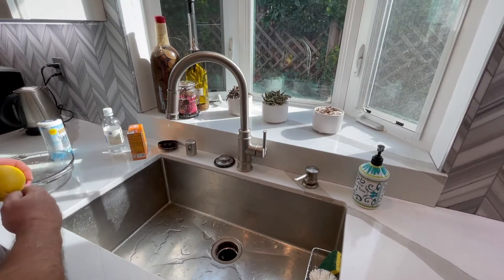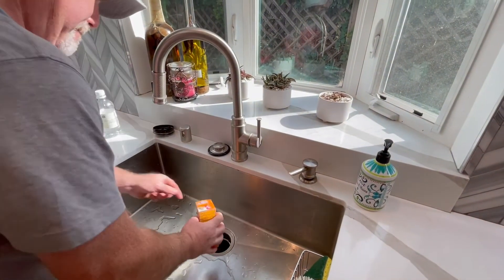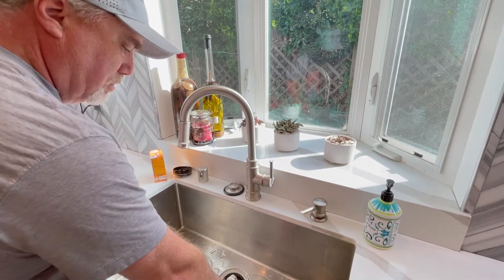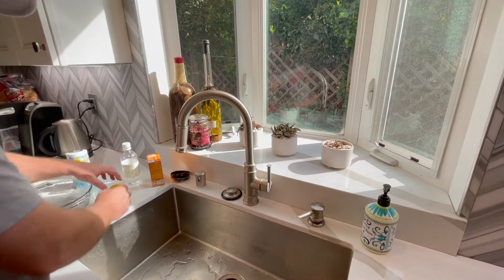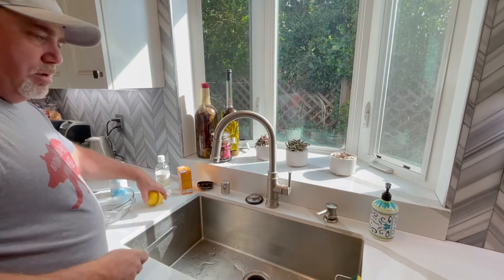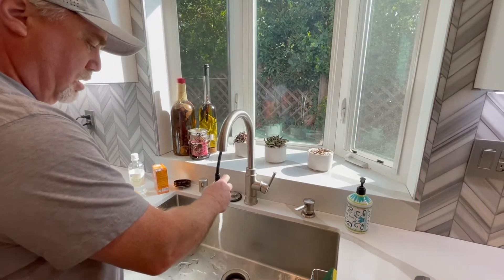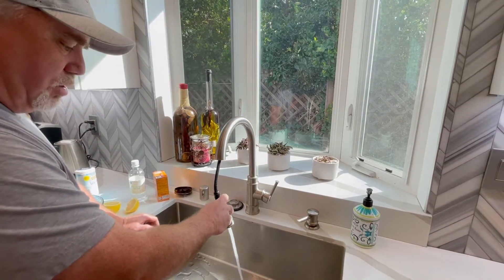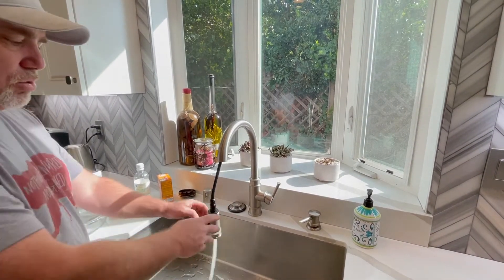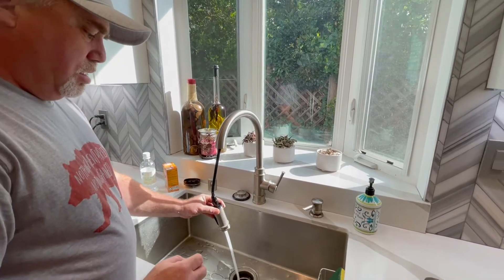Once it stops fizzing, I actually like to do two coats on mine, so I'm going to throw a little bit more down there. You don't even have to do this very often — just once every couple months, you're good. Depending on how much you use it, maybe a little bit more if you use your garbage disposal quite a bit. Getting this ready for the next thing, which is the deodorizing. Once that stops fizzing, just run some cold water down there. Use cold water because if you have any grease in there, you don't want it to soften up and get stuck in the drain. You want to use cold water so it hardens it, coagulates it, and then when you run the garbage disposal, it chops it up and sends it all the way down. Get it one more run to get all that rinsed out of there.